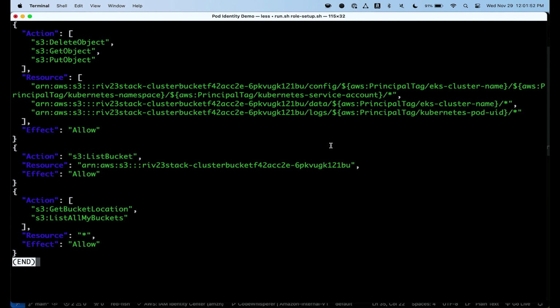And then finally, I have a logs prefix, and I put the Kubernetes pod UID. So that's going to be a UUID4. It's going to be different for every pod. Why might you want this? Well, say you run a CI system, right? And you don't want to use even the service account name or even the pod name, because pod names can be duplicated over time, but UUIDs won't be. You might want every pod to upload to a different prefix but not be able to override others. That's an example where you might want this. And then finally, the role can list the whole bucket and can list my other buckets.